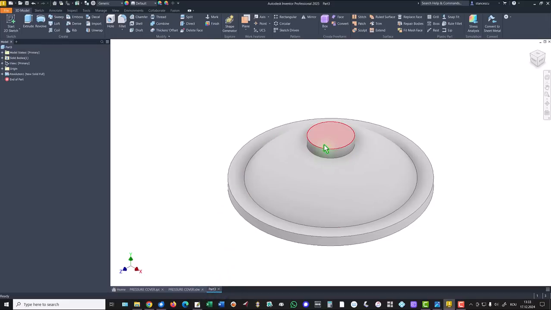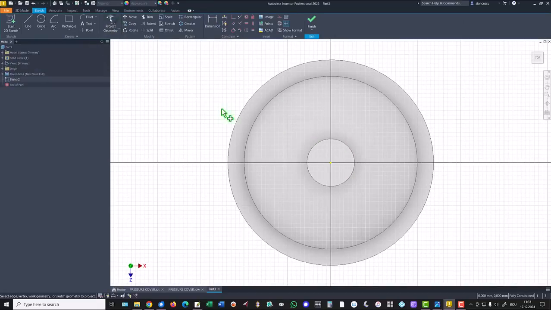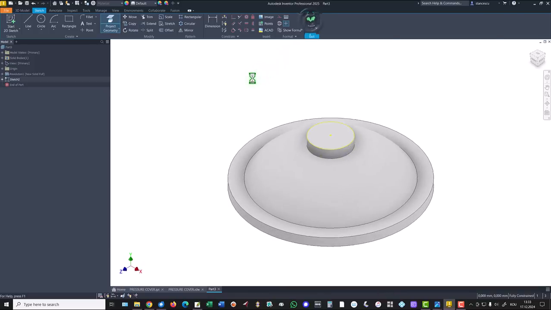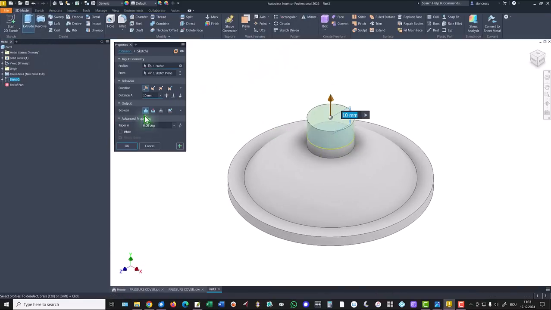I select this face, I project the area and I apply extrude the other direction of 18 with join. Okay.